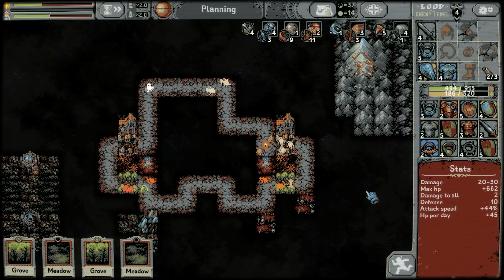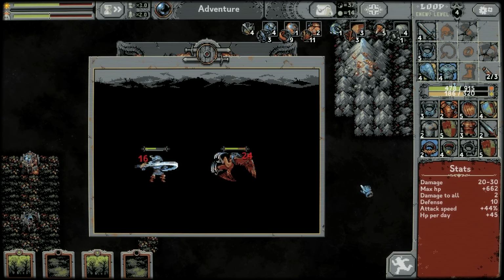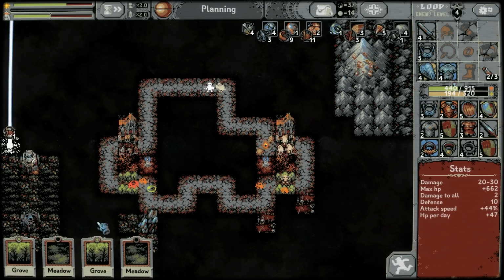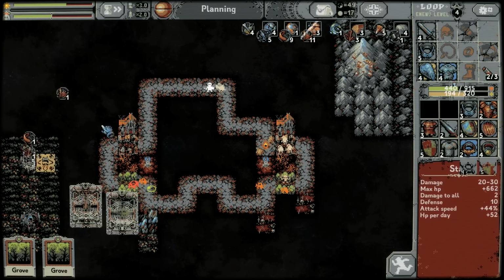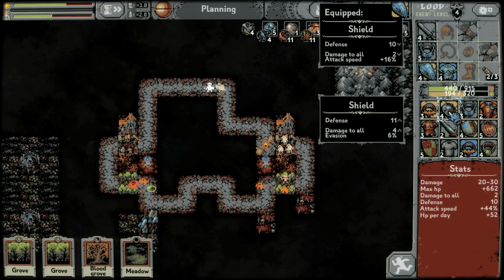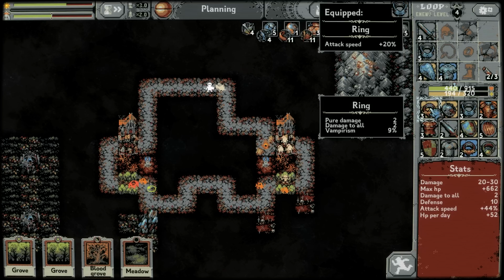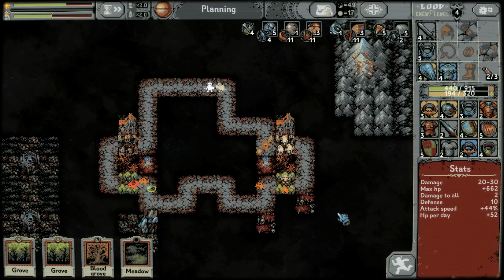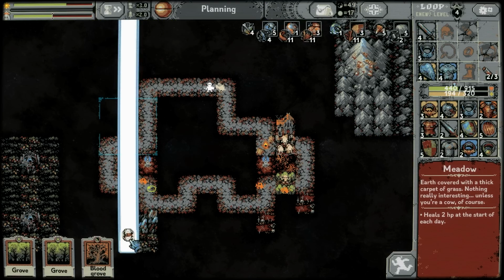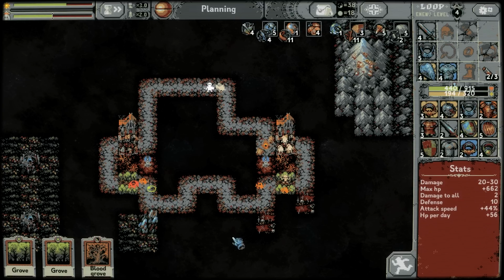I mean, low-level armor, unfortunately. Unfortunately, we will just have to cap this out. Immediately finishing it, getting a blood grove in a meadow. Damage to all, evasion, defense. Still don't care about those as much. Gosh. I think I might be in the realm of putting down an extra meadow near the old chrono crystals. 2 more groves and a blood grove.